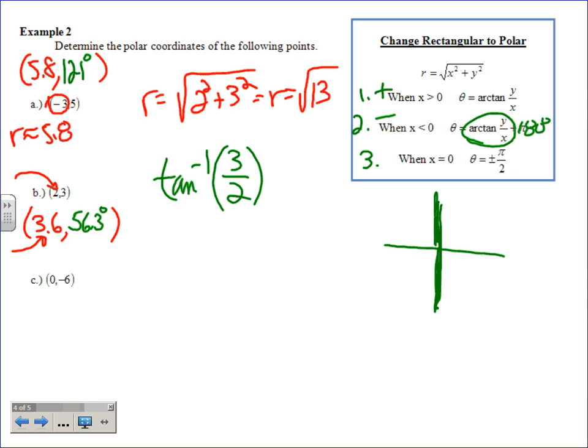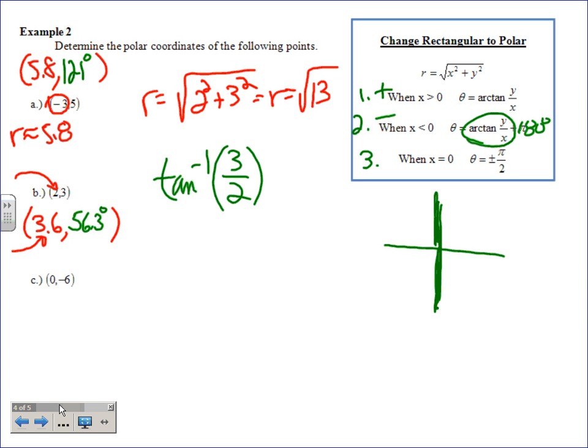Is it even in the right quadrant? Yeah, it's believable. And our y value is bigger, so that does make it past 45 degrees, so that also makes sense. If the y value was smaller than the x, it'd be less, right? If you're in radians, that's also fine. It'd be 1 point something if you were in radians. Okay. Any questions?